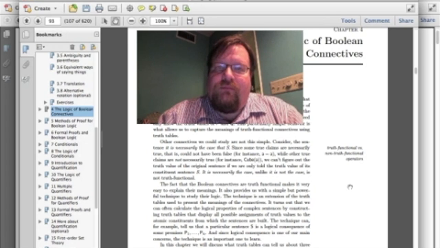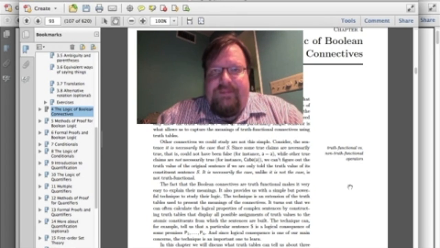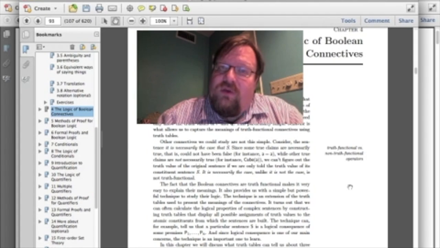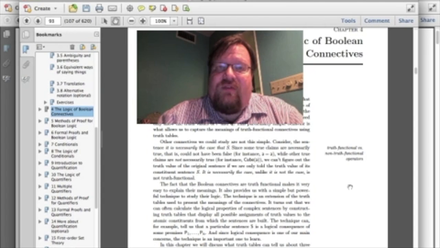And one of the things that is explored a bit in the book is this idea that there's more than one source of necessity. And one of the things that the book deals with, which we're not going to worry about, is this issue of one source that's relevant, just what we've done so far, is from the Boolean connectives themselves. That's what we're interested in.